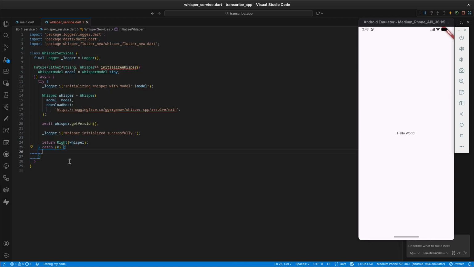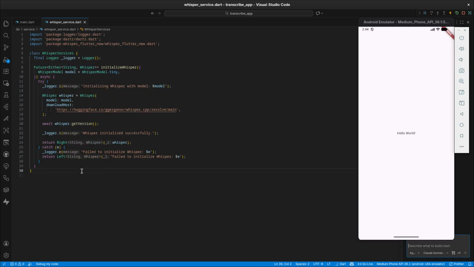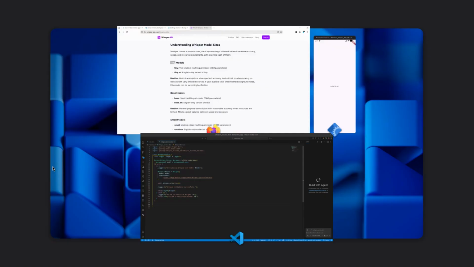Now if it's an error, let's return a logger message saying it failed, and telling us exactly why it failed inside the error. And that is how you initialize Whisper. This will help you download it and save it. It will save automatically inside the app's cache folder. Okay, now you have that.